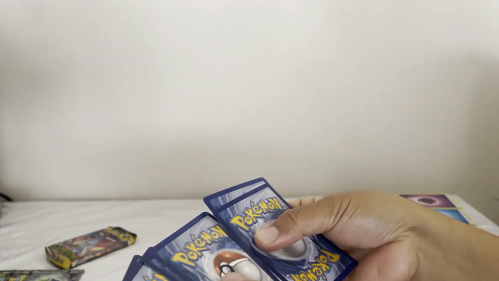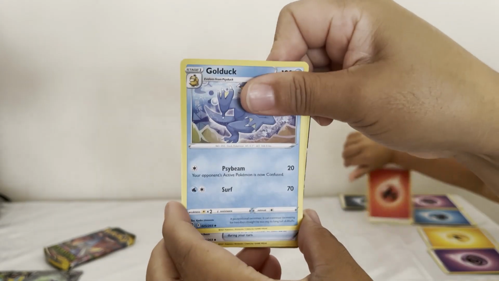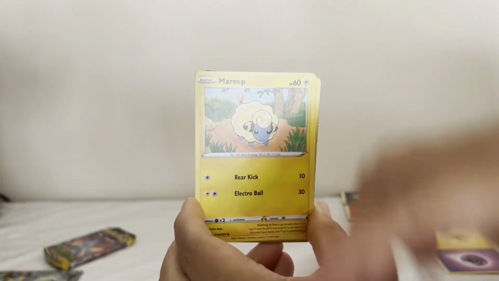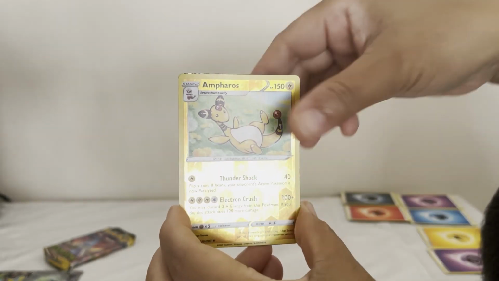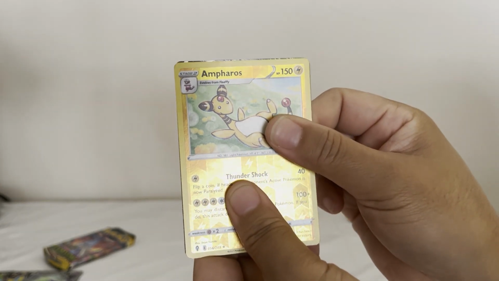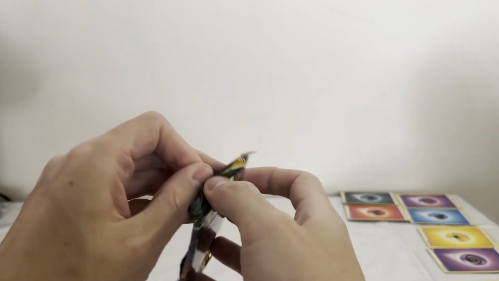Ready? 1, 2, 3, 4. Energy. Gold Duck. Rubber Gloves. Mareep. Wobbuffet. Love Ball. Ampharos, and mommy got something. Wow! Sylveon V. Okay, now last pack.